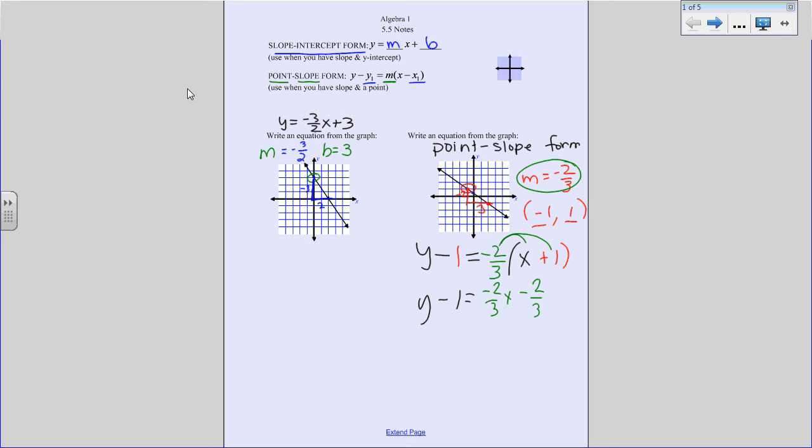And then, Cody, what are you saying we need to do? We need to remove the 1. So how do I remove the -1? Add 1. And sometimes you will get fractions, ladies and gentlemen, but I think we've taken care of that because you all have a calculator, correct? Or you're all supposed to have a calculator. Yes. And so we get y is equal to -2/3 x. What is -2/3 plus 1? Hannah? 1/3. All right. Does that answer make sense?